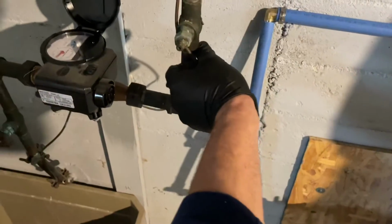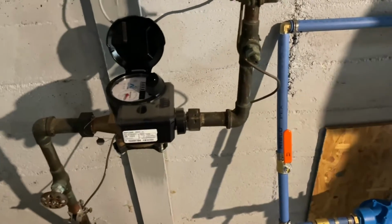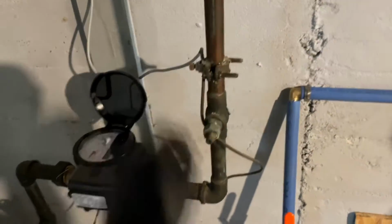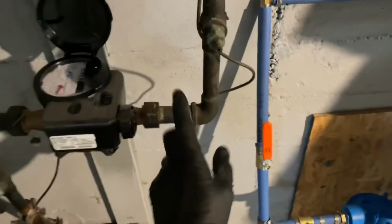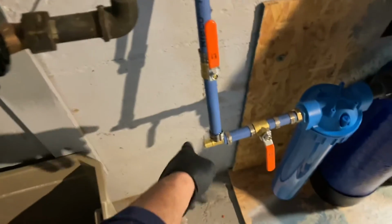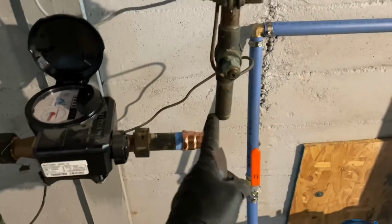We're gonna be careful with this grounding. Be very careful with the ground. You don't want to disturb that. And we'll cut here. I'm not gonna touch this because I don't want to mess with the ground. We'll cut here. We'll make this nice and pretty. It's a little bit cocked, so with enough bend in the pipe, we'll straighten that out. We'll put in a female adapter here with a 3/4 inch T. The 3/4 inch T will pick up this. All right, so while I'm preparing the water hookup.